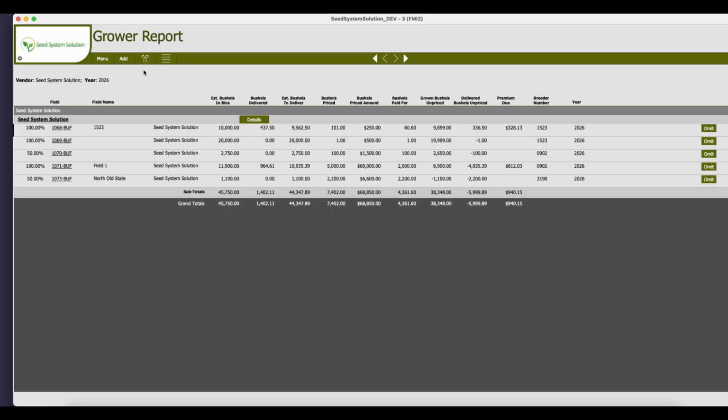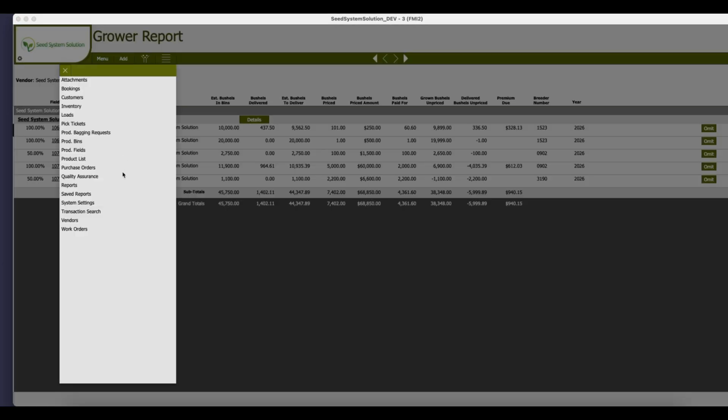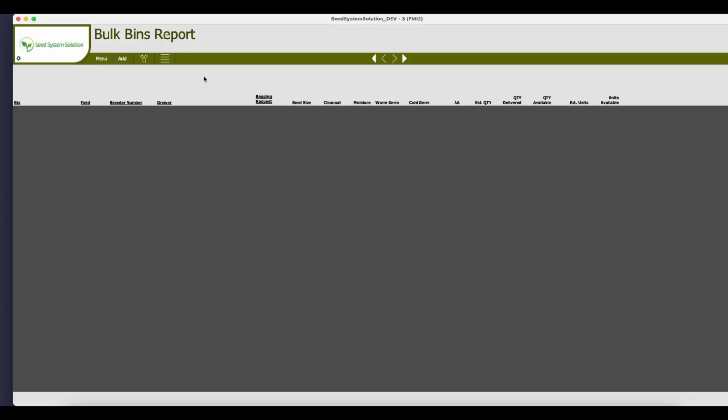In the next update, we are going to have a specific PO detailed report that will pull those bill lines that you have paid and is looking just at production bushels that are linked to our production fields. Within your bulk reports as well, you can see your bins report, so you can see what is still left to be delivered or cleaned out from your production bins.